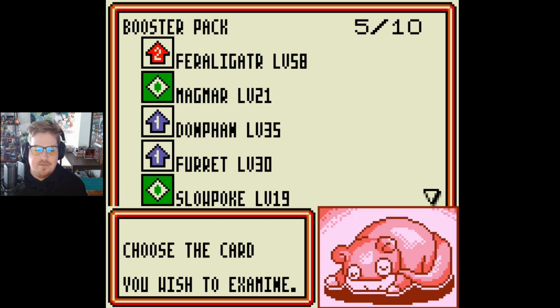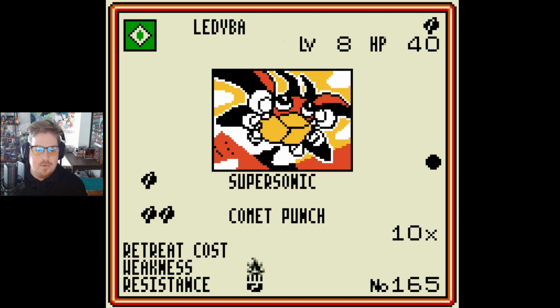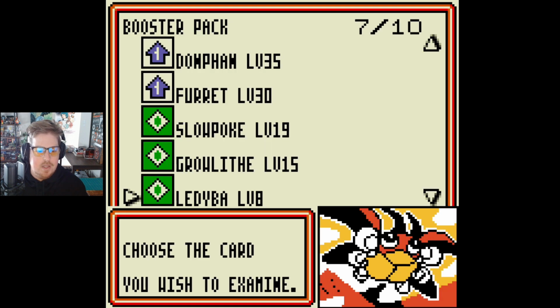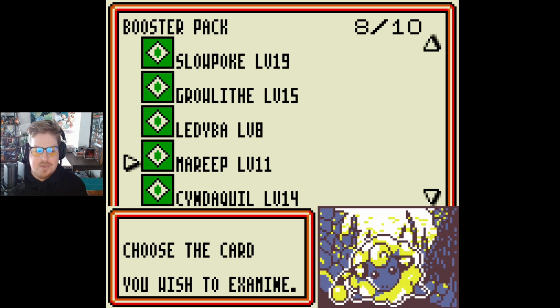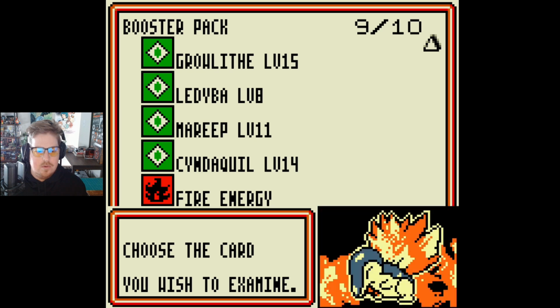We have that Donphan, we have that Furret, we have that Slowpoke, we have that Growlithe. Ladybuzz, a new Pokemon. Supersonic, probably just makes him confused. Comet Punch, it's probably gonna flip some coins, right? Yep, Confusion, and then flip 3. Yep, yeah, hey. I've played the Pokemon trading card game before. Even when it's a card I don't know, sometimes you just know. Mareep, that's potentially useful for our Lightning. We do have a big Mareep line that we were using.